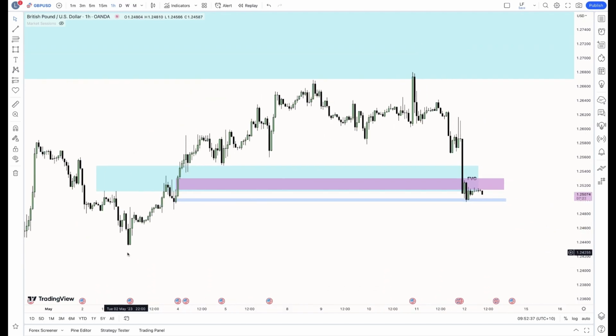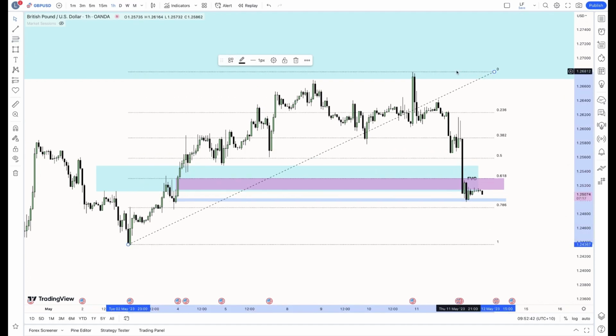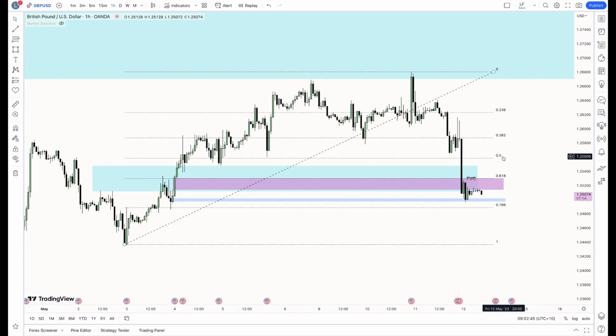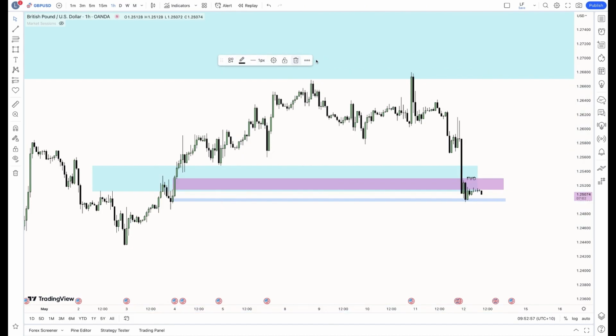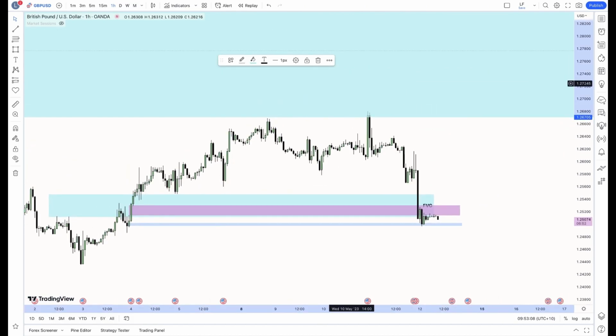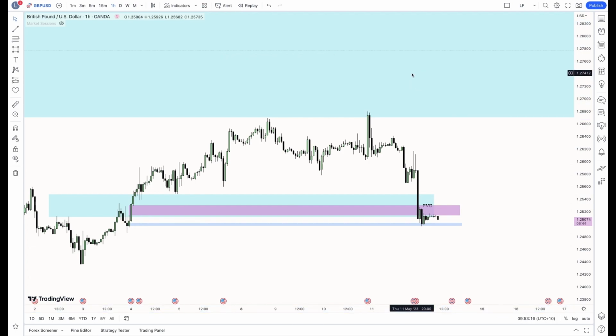Price made an uptrend move, then traded all the way down past the 50% mark, past the 61.8, into deep discount, and this area here was what caught my interest. Let me take these things away to make it a little neater. Like I said before, on the monthly, price will want to travel up to the monthly fair value gap before going down. So I was looking for a buy bias.